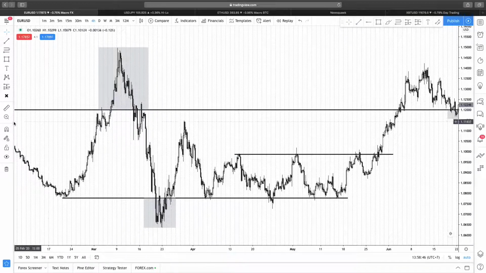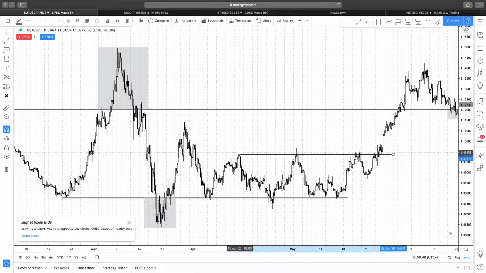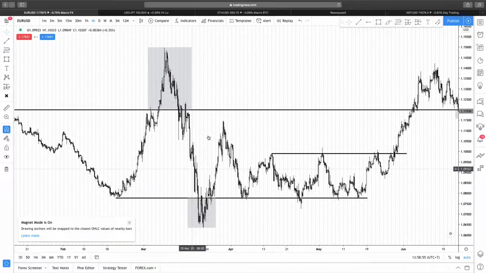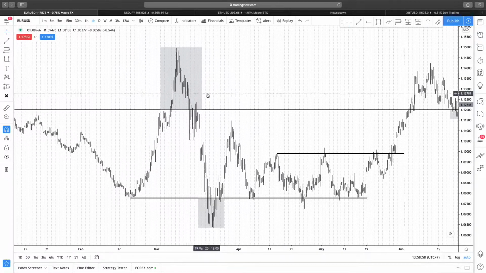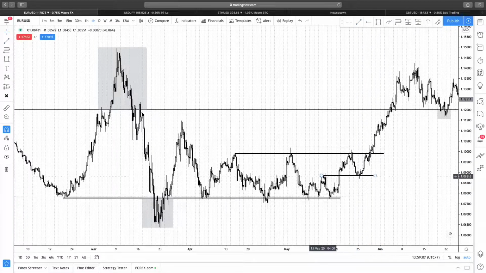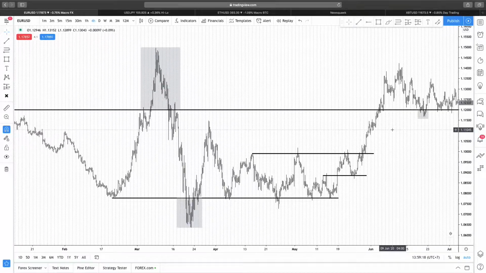Okay, and now you can see what happened when. You can refine this a little bit to make sure we get a nice touch in there. You can see now it's even cleaner. We had this little range form. Market found support here. Okay, resistance, tries again, drops, retests support, breaks it, becomes support. Resistance, breaks it, becomes support. Market trades away. Really clean levels.